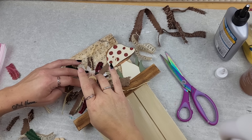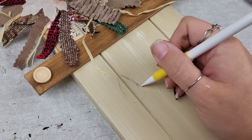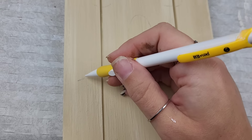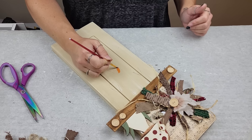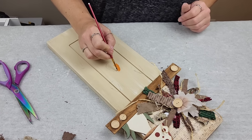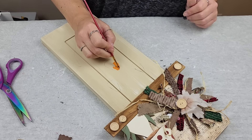It's been my experience that tacky glue works extremely well when using fabric and applying it to wood. I always get nervous when I have to make a face of any kind, so I like to sketch it out before I start painting. If you never know what kind of face to put on something, just Google it — like scarecrow pumpkin faces — and make your little tweaks to make it your own.